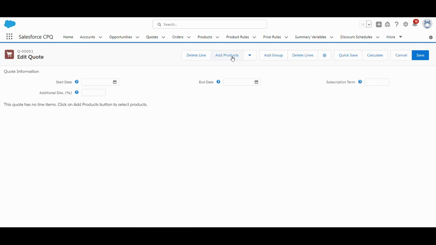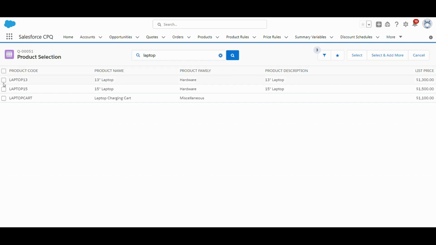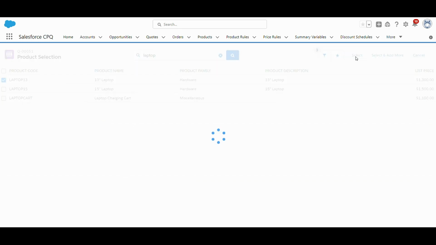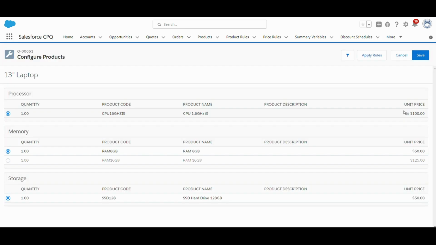We're going to add products again. We're going to search for laptop again and select the 13-inch laptop. As you can see, this time it skipped the configure product page, but still allows us to reconfigure through the wrench icon on the edit quote page. So that covers that combination. I'm going to click cancel.